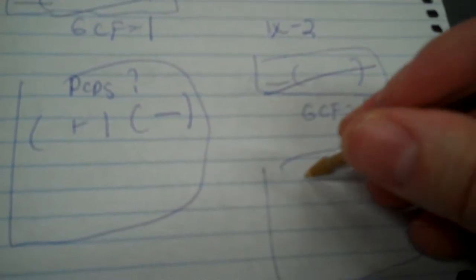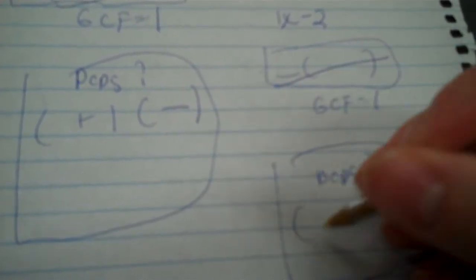Now x minus 2, that's 2 terms. Would there be a GCF? I think it would be just 1, so we wouldn't do it because dividing by 1 is silly. Then I see if I have a difference of perfect squares, which you don't. x isn't even to the second power. So that really stays the same. If I cross out both of them, that's the same thing I roll with.